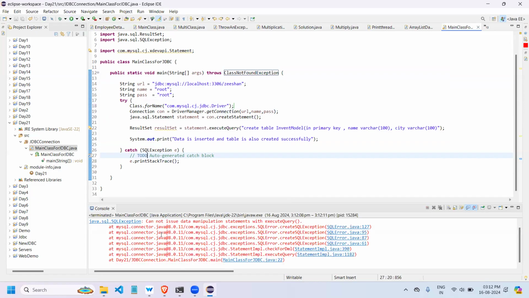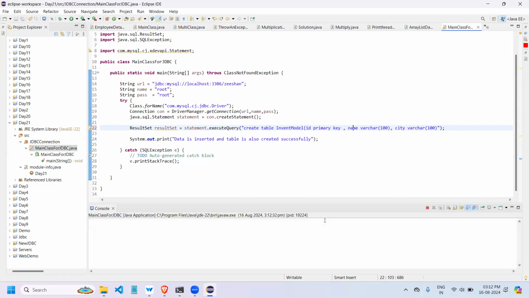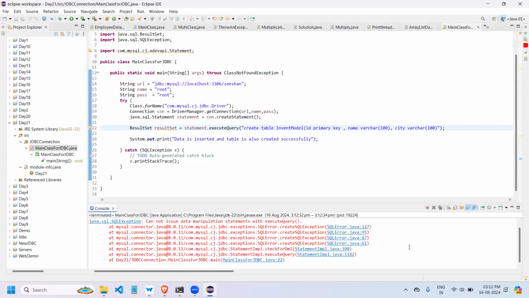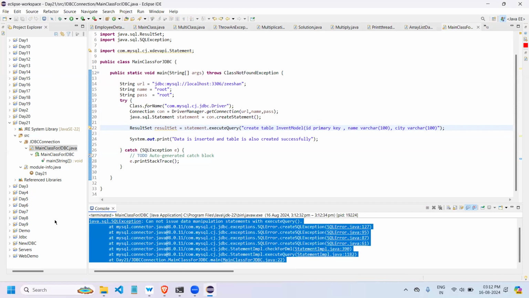Cannot issue data manipulation statement with executeQuery. Create table invent model, ID. Okay, just copy it.